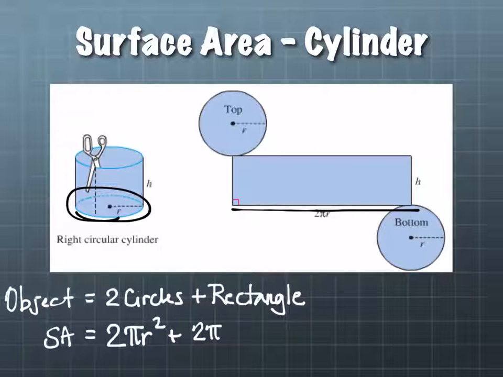And then, oops, I put h, 2 pi r. And then we have that times the height of the rectangle itself, which is h. So we end up with 2 pi r squared plus 2 pi r h for the surface area of a cone, of a cylinder, excuse me. So now we're going to do one, and it actually really is a soup can.